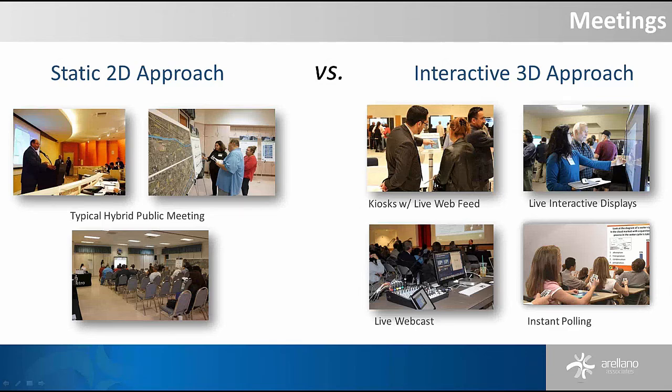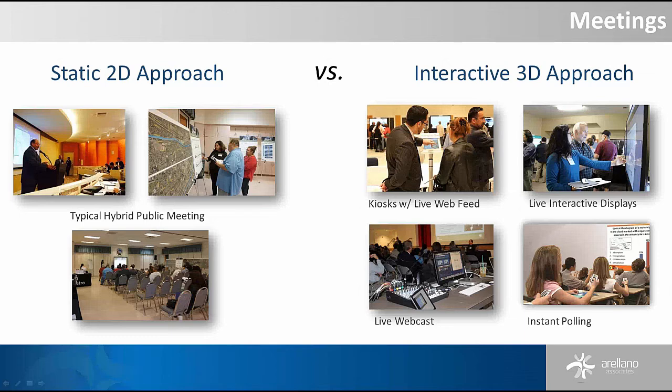And I kind of call it the Netflix analogy, which is that people used to have to race home to watch their favorite sitcom at a certain given day and time, but that is no longer the case. People are expecting to be able to go onto an online system like Netflix and to look at something when it's convenient for them, and that's how they're looking at public meetings as well. If you provide that as an option, people are willing to do that.